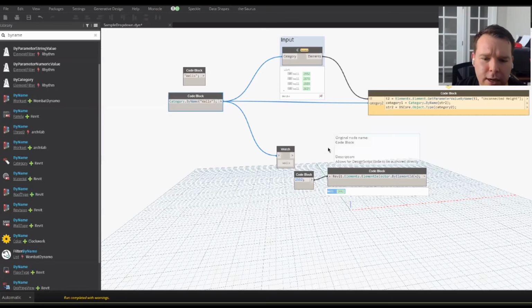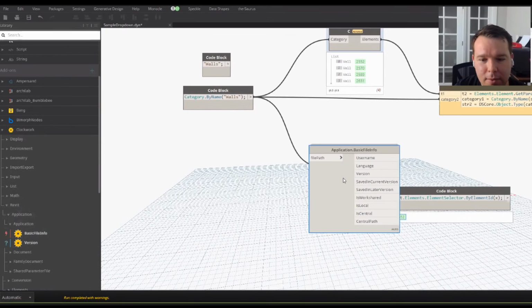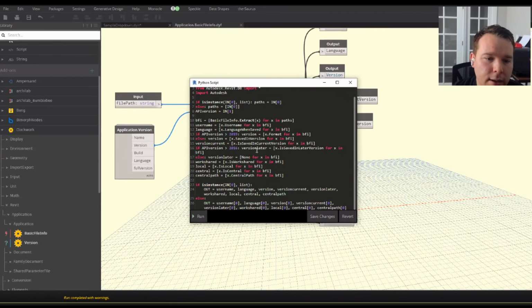There's a ton of great stuff. Like install Clockwork, just do it. If you don't have it, what's wrong with you? If you double click into a custom node, you can see their Python script. It's inherently open source. And then within there, you can start. This one's a crazy one. I opened a crazy one. Yeah, you of course opened a really good one there. This one's so easy. Look, Noah, you can start to see what they're doing.